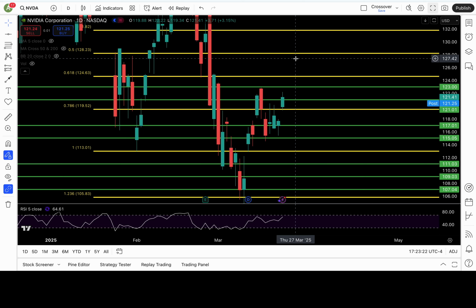okay? If you want to get bearish, you've got to break back below 121. Got to break back below the 119.5 fib level. Possibly go for the gap fill. We're on 117-ish. Or lower would be in play. Do not call a top unless we get a false breakout, okay? Otherwise, stay bullish above 121.